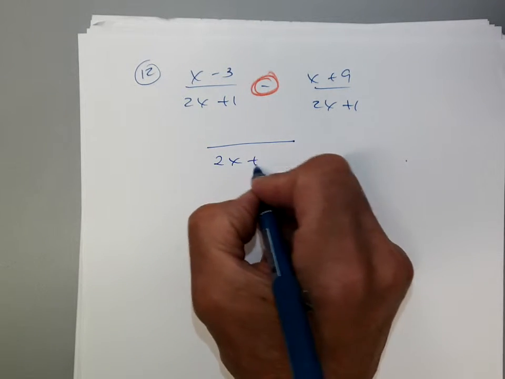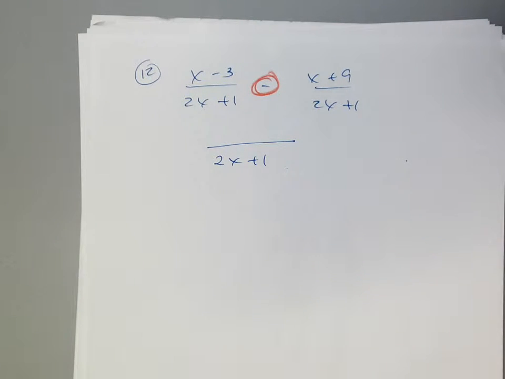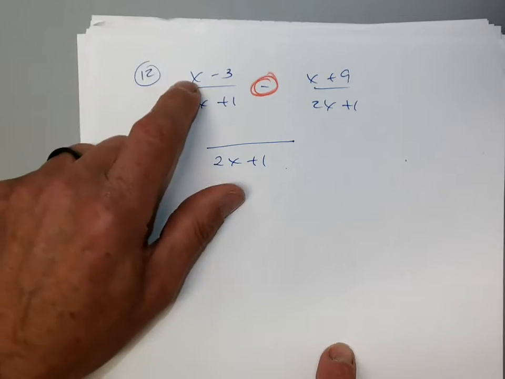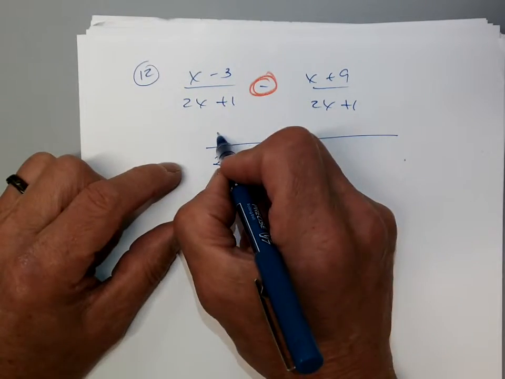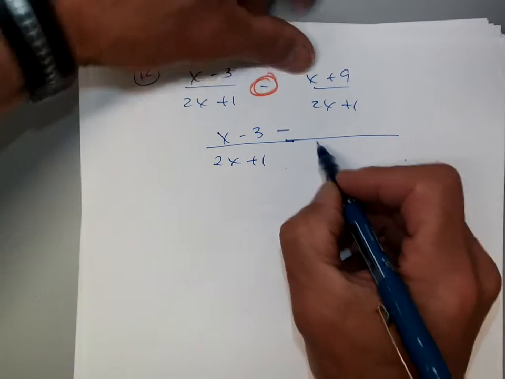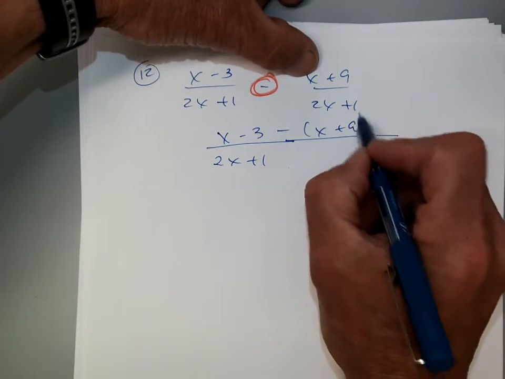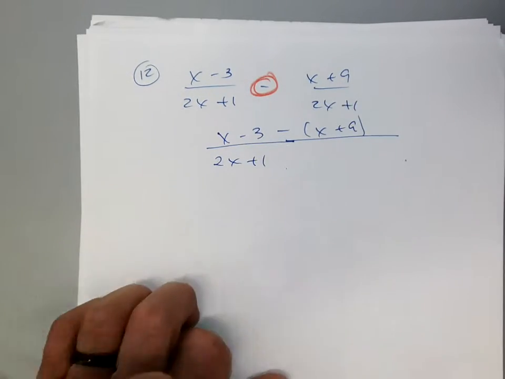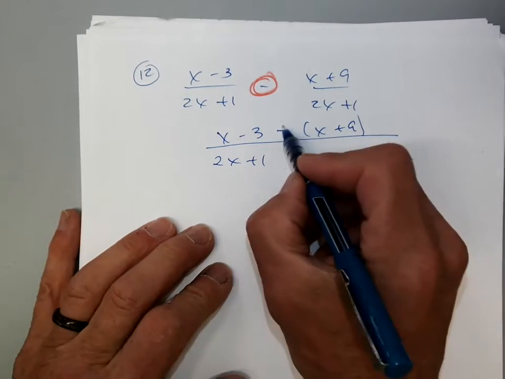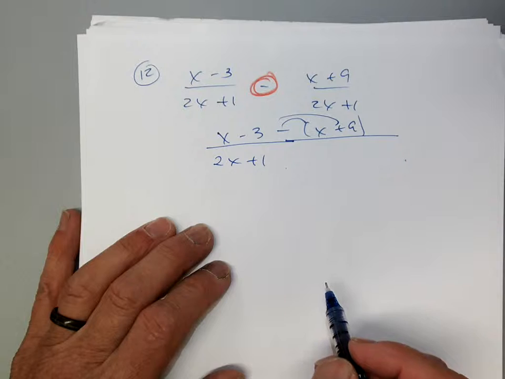So I have a 2x plus 1. Now in the numerator, be careful to subtract. I'm going to go an x minus an x, right? In fact, I'll even do it this way. I'm going to go x minus 3 minus an x plus 9. I'll show it long ways, okay? I'm really subtracting this expression, okay? We got to be careful of the negative because the negative is going to come through, right? Got to be careful of the negative.